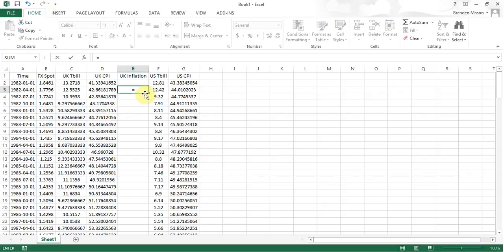So equal sign, I'm going to enter a formula, ln. See, it tells me right here, returns the natural log of a number. So let's take the log of this, D3, and then we'll subtract from that the log of the one before it. New minus old. April is later in the year than January is. So that's why I say here, new minus old. See, it highlights it. What is this cell? 0.031487, and so on. Where did I get that from? Double click it, and it shows you the formula that you used to get that.